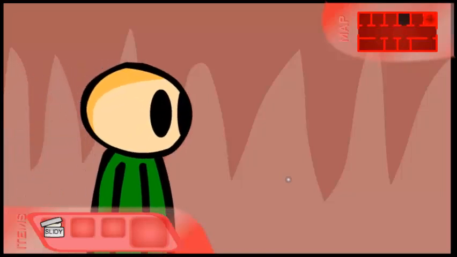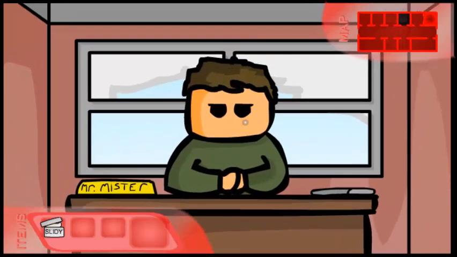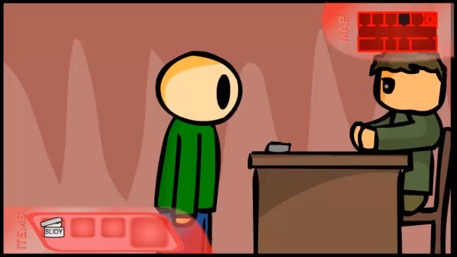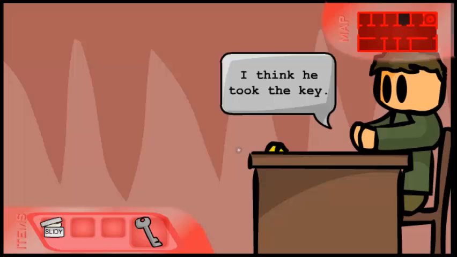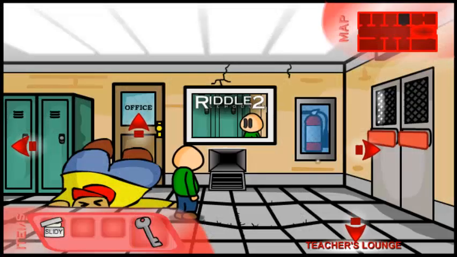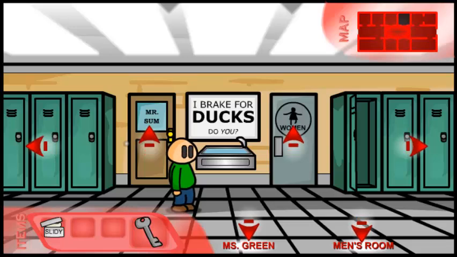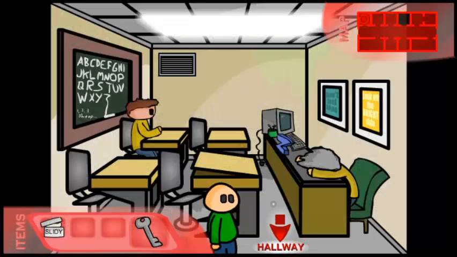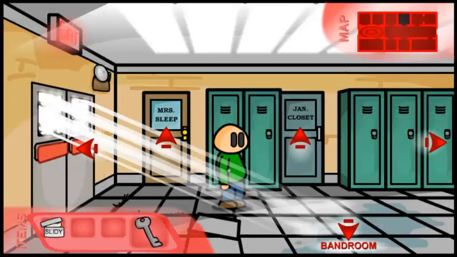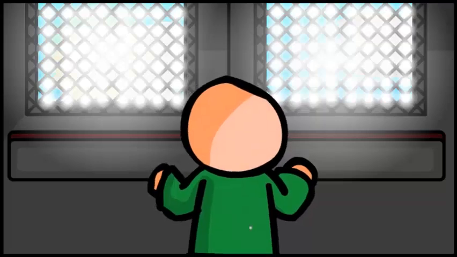And Mr. Mister. Mr. Mister is like one of my favorite names in this whole series. This little bit where he raises his eyebrows like 1 pixel. I'm keeping this. That's an inside joke. He raises his eyebrows like 1 pixel, and that's because I had an animation where he raises his eyebrows or his eyes all the way, but it didn't play for some reason, and I didn't know how to make that work. So it just moves forward 1 frame, but it works well enough. The key looks substantially less fancy in this version than in the first game. Whatever. I think that just made it easier to animate for this.